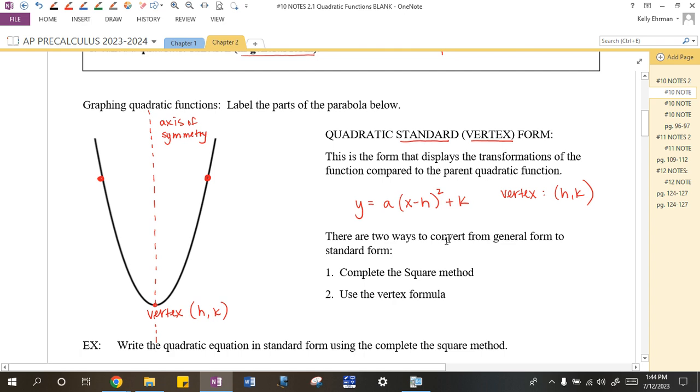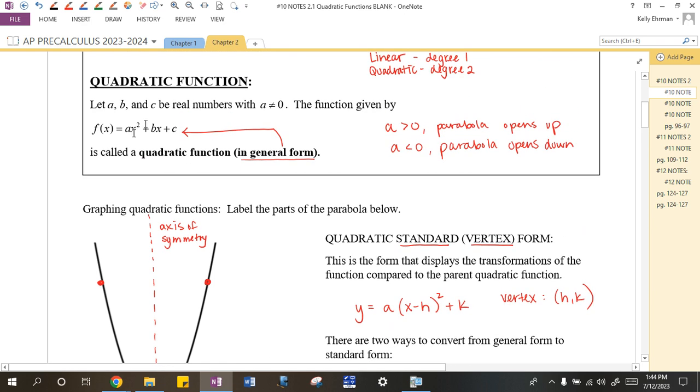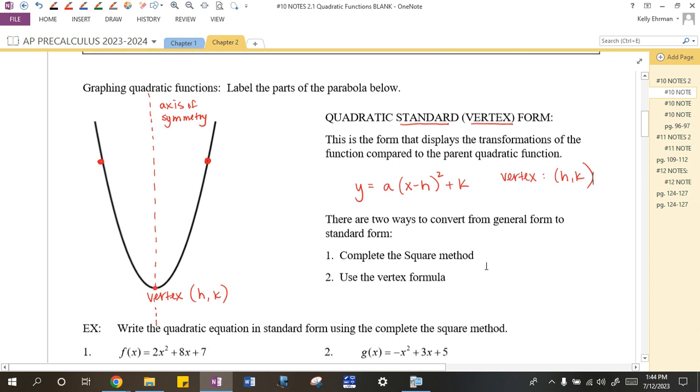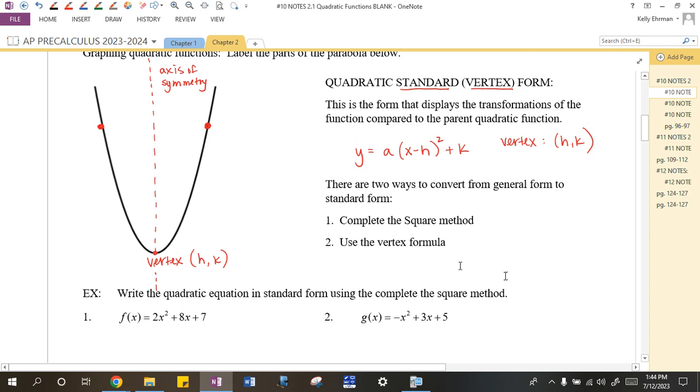And so sometimes you'll be asked to convert from general form, ax squared plus bx plus c, to vertex form, a times x minus h squared plus k. And there are two correct ways to do it. I really do not have any preference for which way you learn. The complete the square method is also used for conic sections. We may or may not have time to go back through conic sections. I know you spend a lot of time in our Algebra 2 classes looking at ellipses, hyperbolas, parabolas that open sideways, circles.